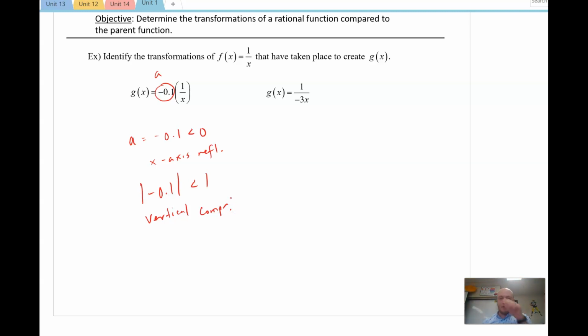Okay, and that makes sense. I'm multiplying something by something less than 1, right? If I have 1 pen here and I multiply by something greater than 1, let's just say 2. I multiply 1 by 2. How many do I have now? I have 2. Okay, I'm stretching that value. Well, here I have a pen, and I need to multiply by 0.1 or 1/10. I'm going to take 1/10 of this pen. Ready? I'm just kidding. I don't know how to break this into 1/10. But it would be smaller, right? It's compressing. All right, and that makes sense.